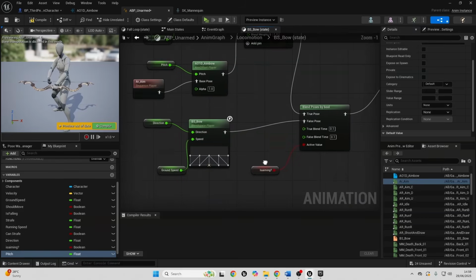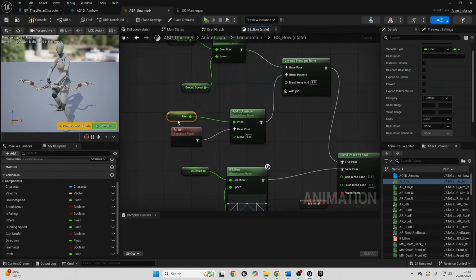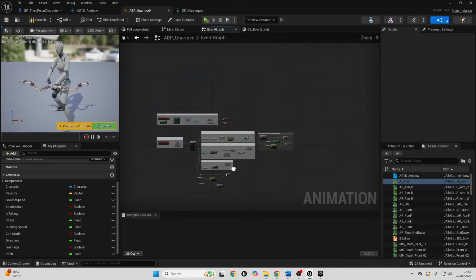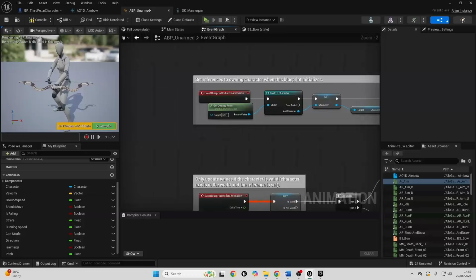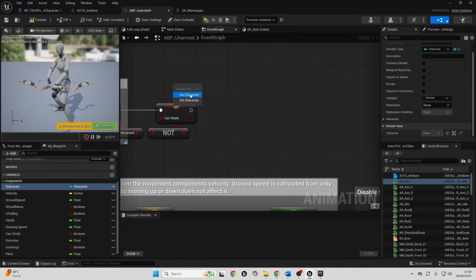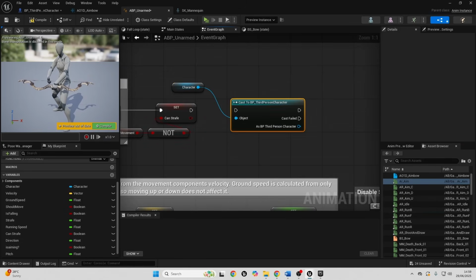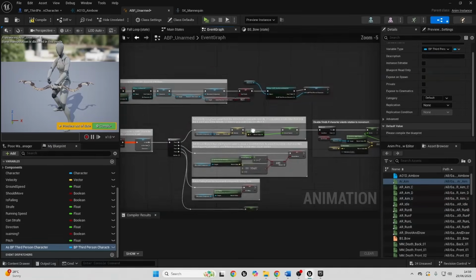So we just need to basically tell the animation blueprint when our character is aiming, and we also need to basically calculate what this pitch is. So if I just go over to the event graph, event initialize animation, we just want to drag in our character, get it, drag off here, and cast to the BP third person character. That way we can get a reference to our third person character and the variables inside of them. Right click on this and promote it to a variable.